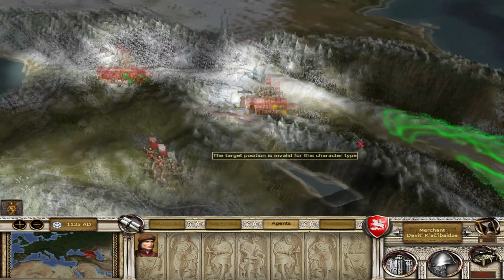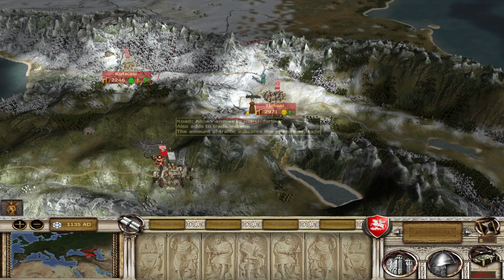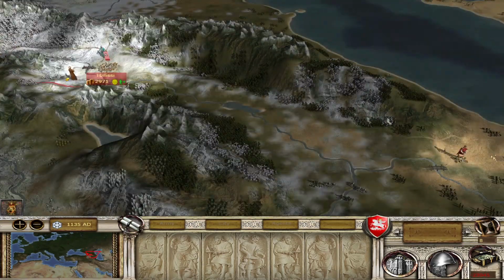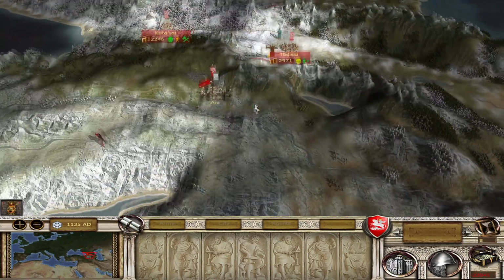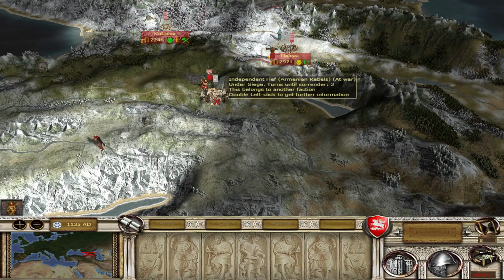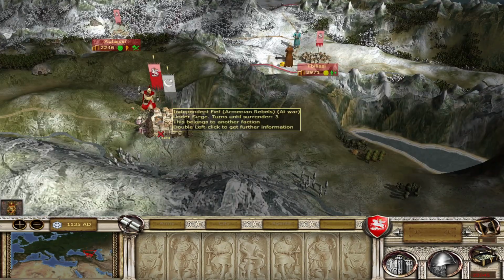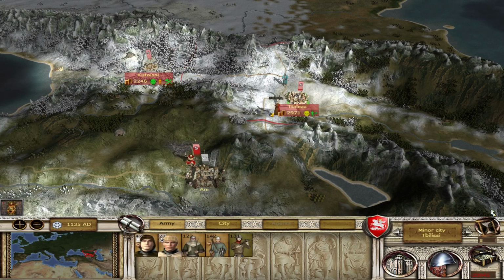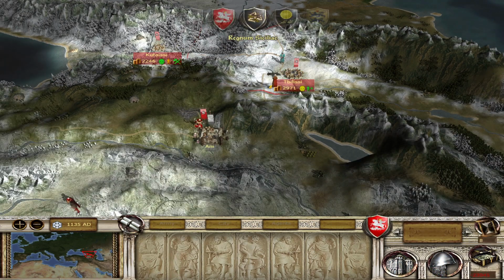Oh, he's on something. Okay. I probably wouldn't have gone for Ani first. I might have gone for Shirvan or something, because Ani's a fortress, right? So it takes longer to besiege. But in any case, let's keep it going.